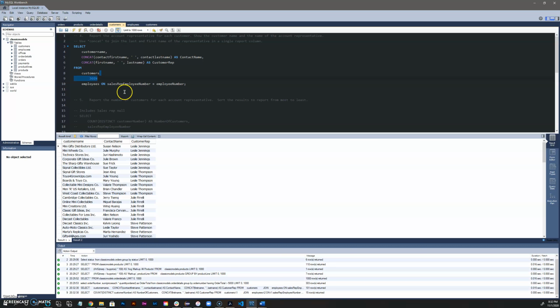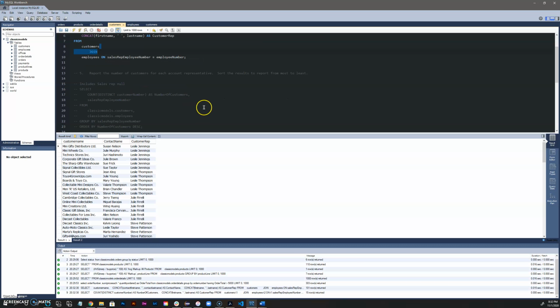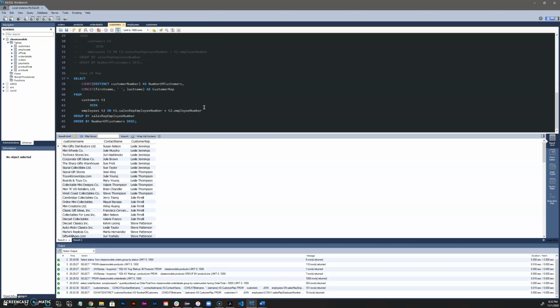On the fifth query, we want to report the number of customers for each representative. So on that one, it's the same kind of idea. I did a count on distinct customer numbers as number of customers, and then concatenated the first and last name of the customer rep again.